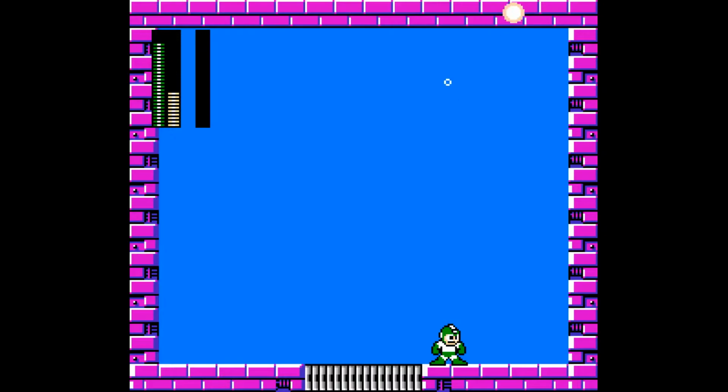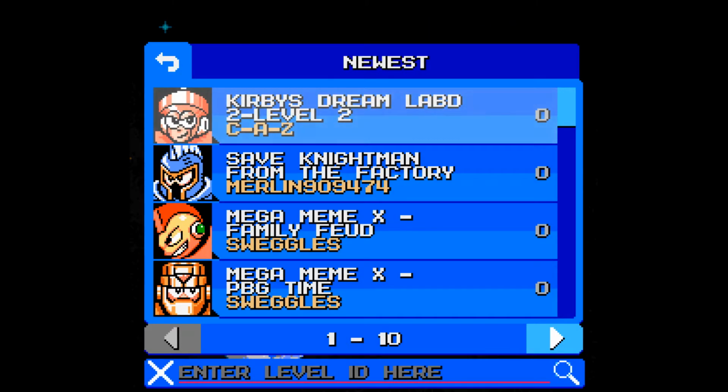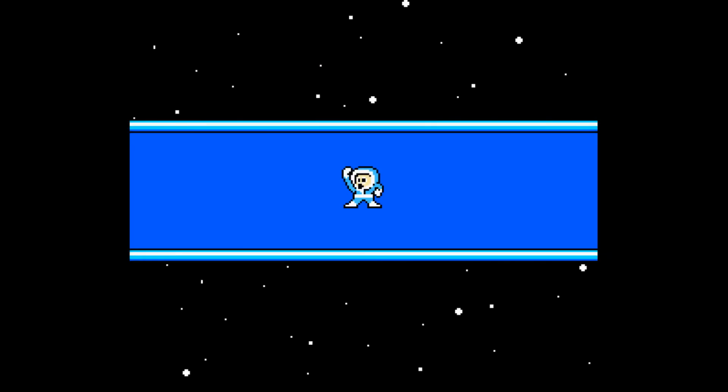There we go. That was a rather tedious boss fight, and honestly, it was the worst part of the stage. The previous portion of the stage, just leading up to the boss fight, that was the best part of the stage, so my apologies MAGMAX, but I don't really feel too keen on giving this stage a thumbs up, especially for that rather tedious endpoint, and the fact the boss didn't seem to have a weakness. Anyways, let's see how version 2 of this stage changes things up a bit.